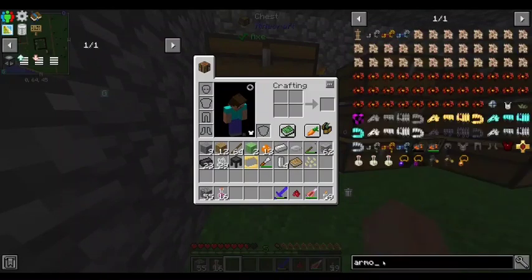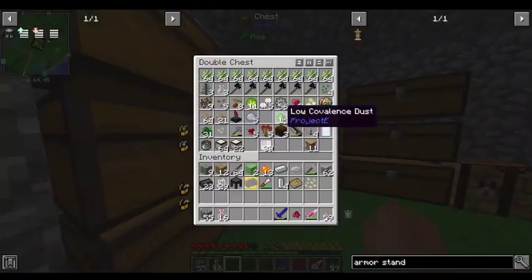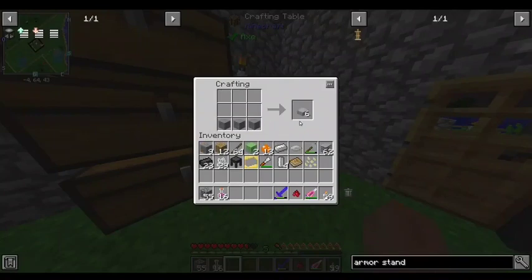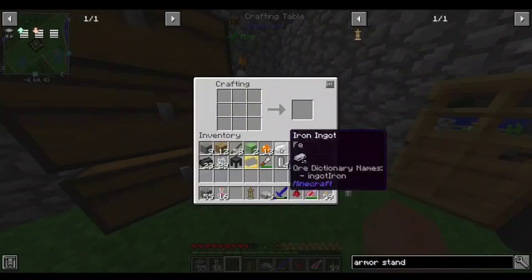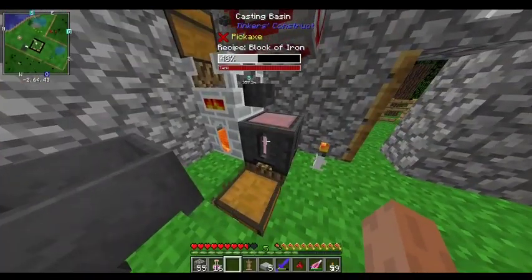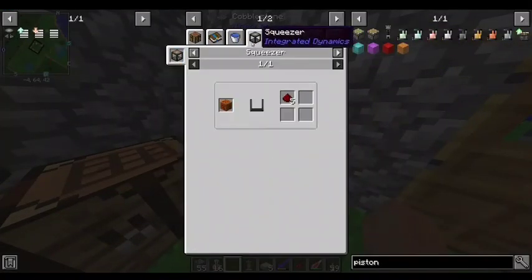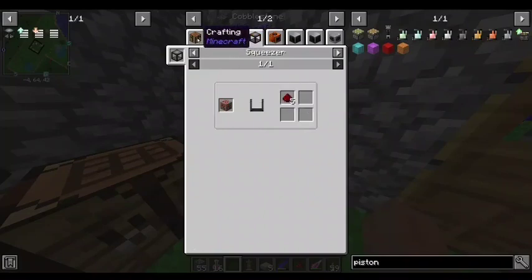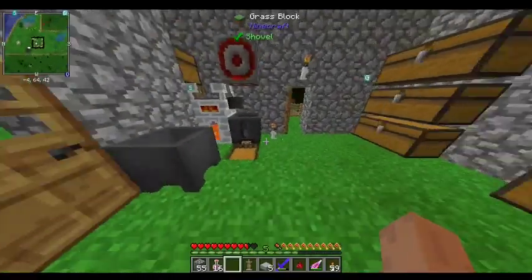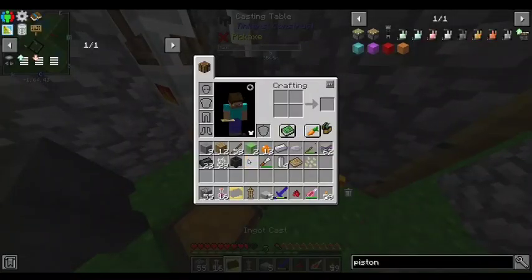And how do I make an armor stand? For that, I need stone slab. I got plenty of smooth stone. Because this, then piston. I think I might have to process some redstone manually, and I don't think I found any redstone. No. Yeah. Alright, so break you and replace.